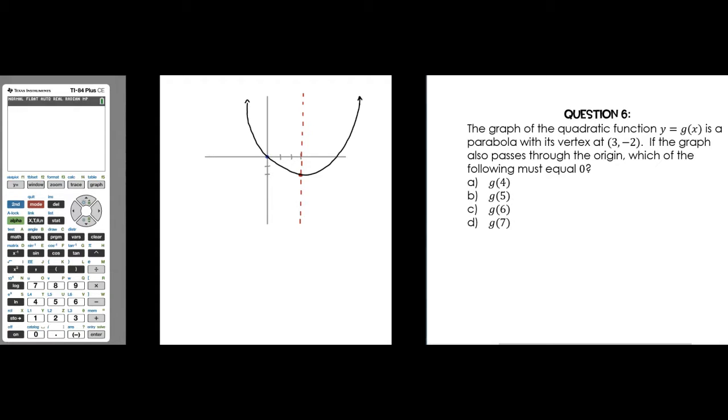Alright, so here's where we're really going to take advantage of that axis of symmetry. We actually already know one of the x-intercepts. We know one of the x-intercepts is located at the origin, which is the point (0, 0). We know that the parabola is symmetrical around this vertex, which is located at (3, -2). So what we do know is that one of the x-intercepts is 3 units away from the vertex, or the axis of symmetry, on the left-hand side. This means that in order for the parabola to be symmetrical, which we are assured that it is, the other x-intercept must also be located 3 units away, this time on the right-hand side.